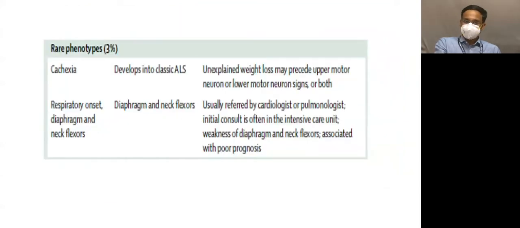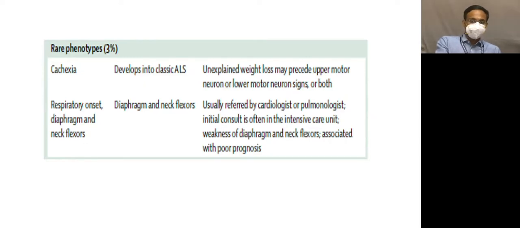And the very rare variants, which one sees very occasionally, are the cachexia variant, where they come with just weight loss, and the isolated diaphragmatic variant, where they start with diaphragmatic involvement. And this is important because it doesn't come to the neurologist, because it is the diaphragm which is primarily getting involved. They generally come with orthopnea, and so when patients develop orthopnea, they do not come to a neurologist. They probably go to a cardiologist or a pulmonologist, because the most common possibilities are congestive cardiac failure and lung pathologies.